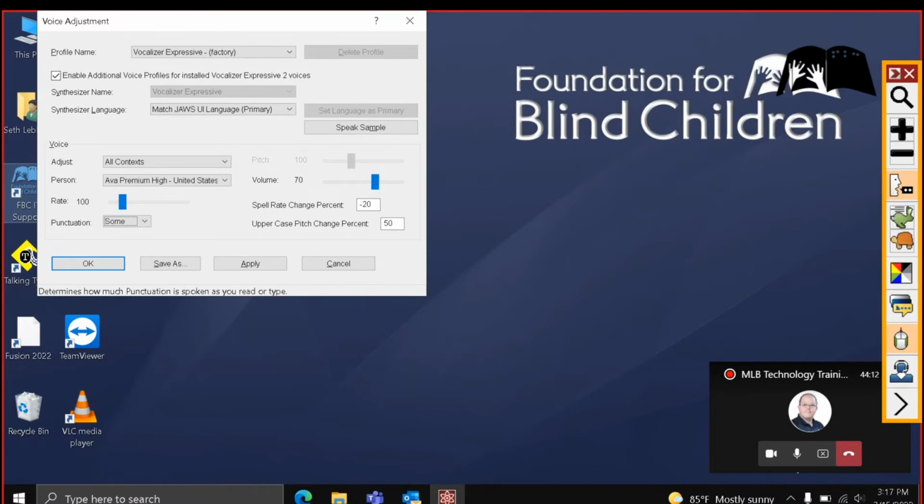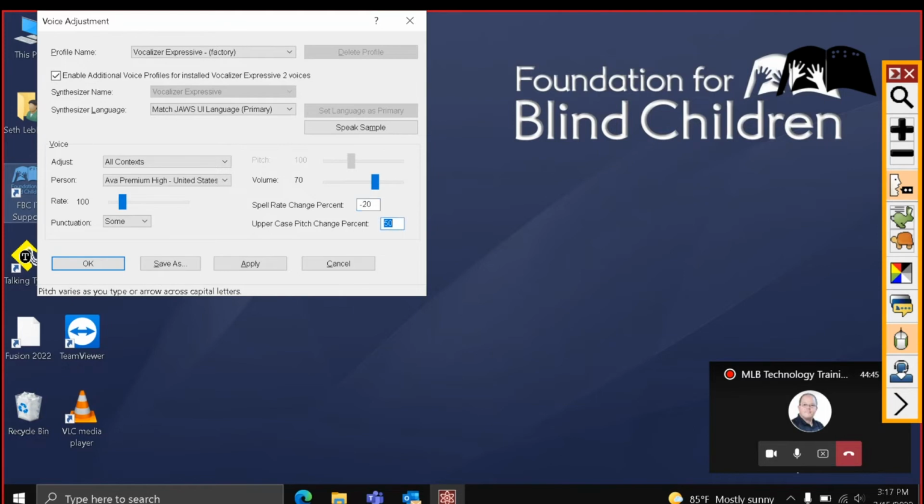So I'm going to change this to some, and it will read some punctuation, but as you see, the change has already taken effect. Voice punctuation combo box. Some, 2 of 4. And we got rid of a word there. And it's a word that can be confusing, and is often unnecessary in certain situations. These are suggestions. These aren't things you have to do, but we're trying to simplify this process a little bit for everybody. So we're going to move on here.